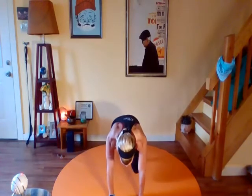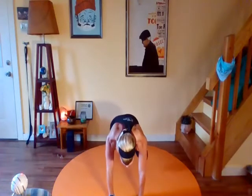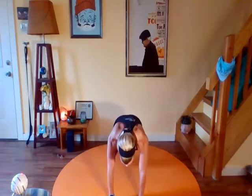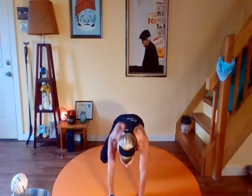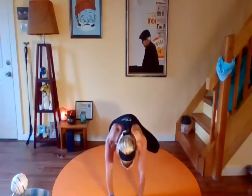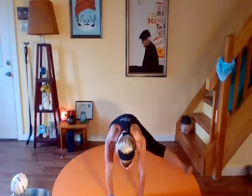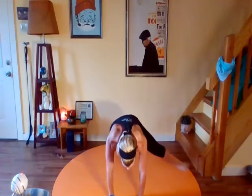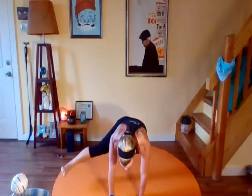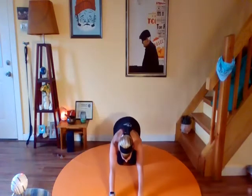And don't forget, you're still in a plank. Keeping that high knee low. The back is straight. Almost there. Last one on each side. Good job. Bring it down and child's pose.